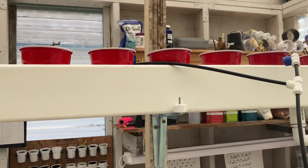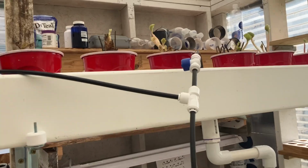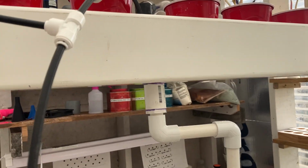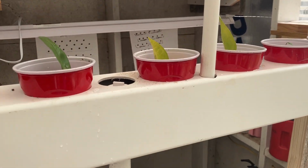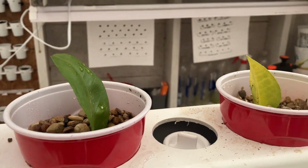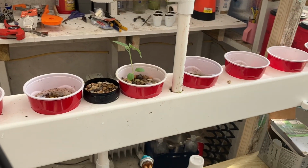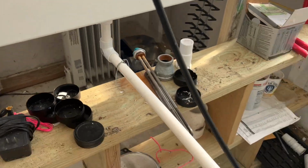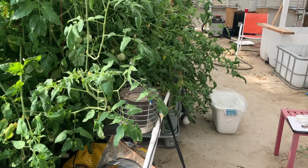But in this system, the troughs fill up with this 1/4-inch tube slowly. Then they go through a bell siphon on that one. It drains into the next one. And there you can see the bell siphon for that one. When that one fills up, it drains down to this one. And when that one fills up, it comes down this temporary line, which is going back into the last fish tank that I have in line.